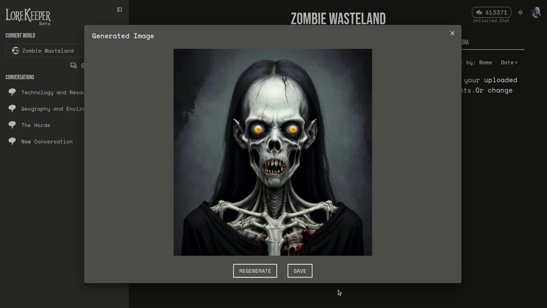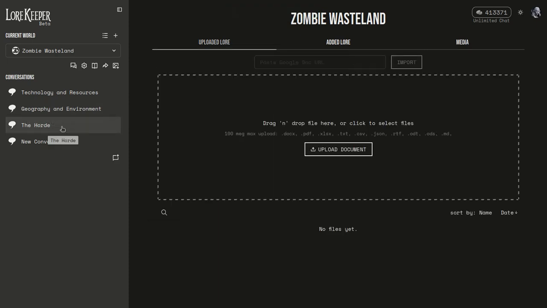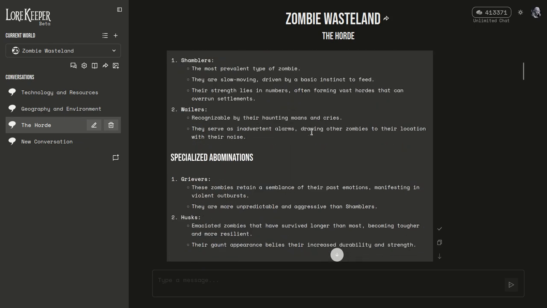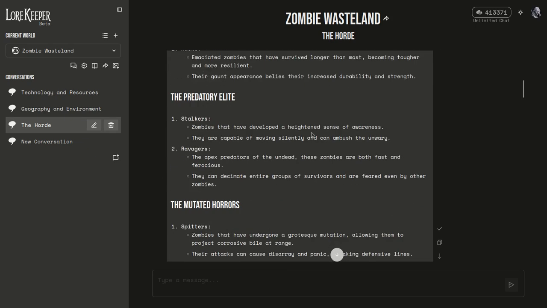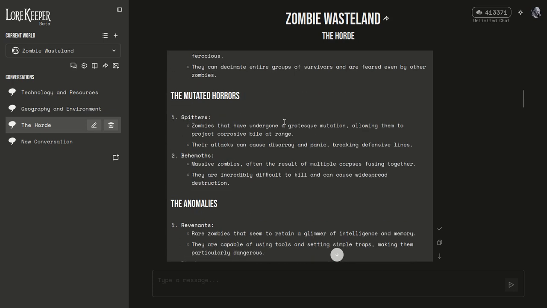I'll save this one. So what we can do is, let's look for another zombie type in my horde. So we've got shamblers, whalers, that's the common scourge. So let's try and do something like the behemoths, right?